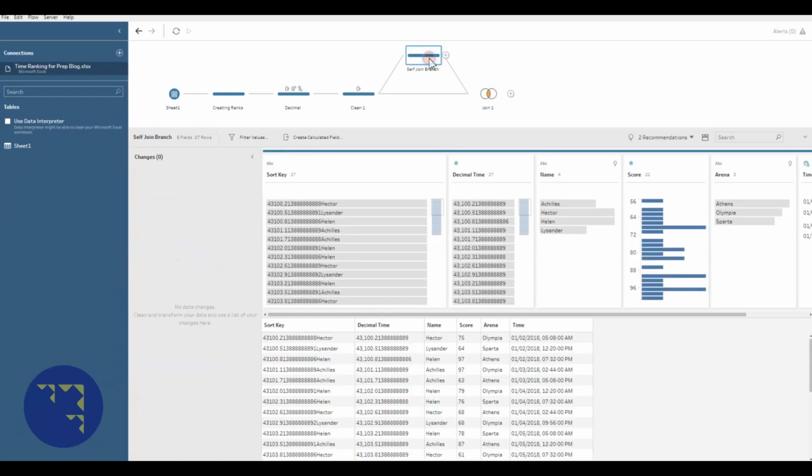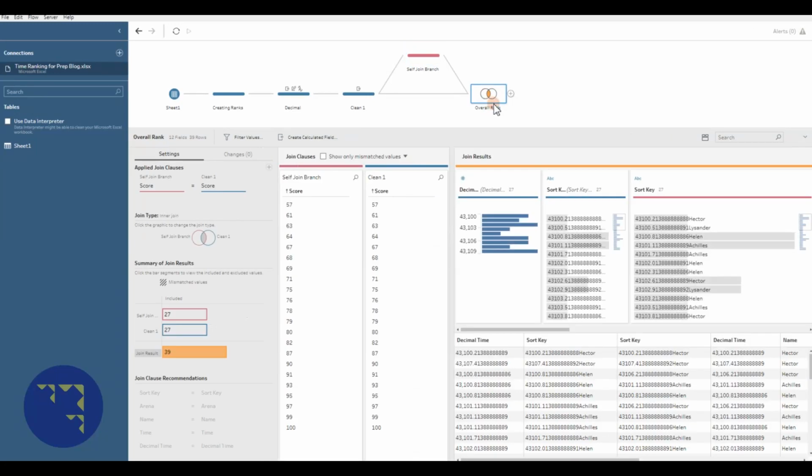I'm going to change the color of this pill to make it clearer. And this join, I'm going to call the overall rank. What's going to come out of this is the time ranking for each individual over the whole event.